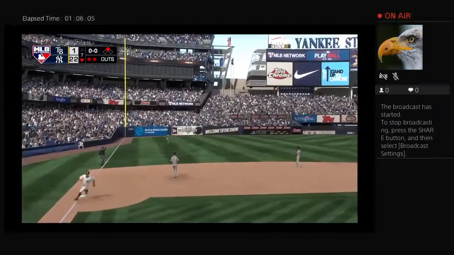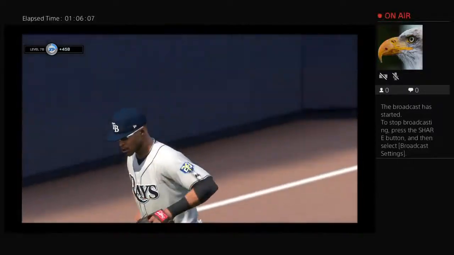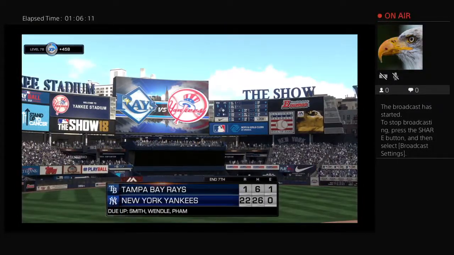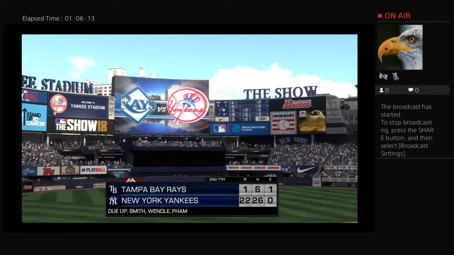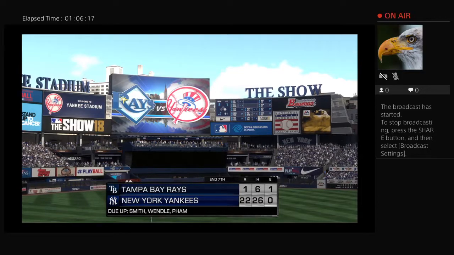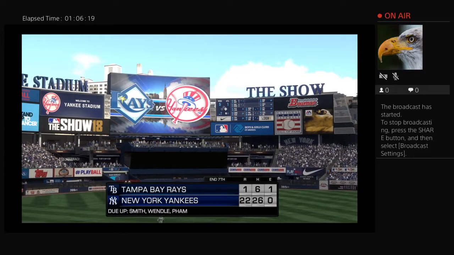This is line to left. Smith is there, and he'll make the catch to retire the side. So 3 runs on 4 hits, no errors, and a man left on. We'll look ahead to inning number 8 now. The Yankees are out in front, 22-1.